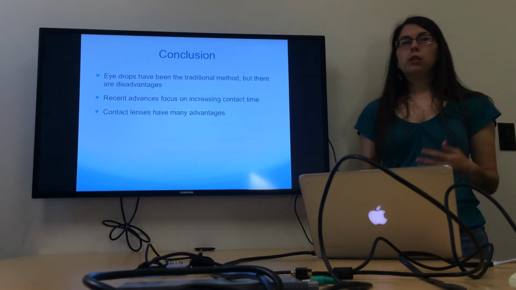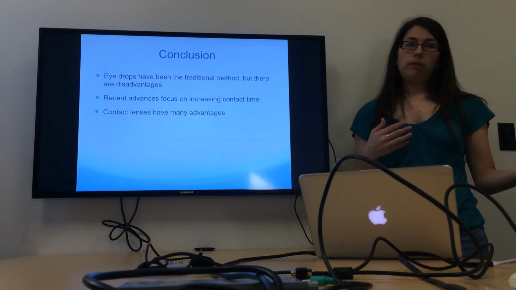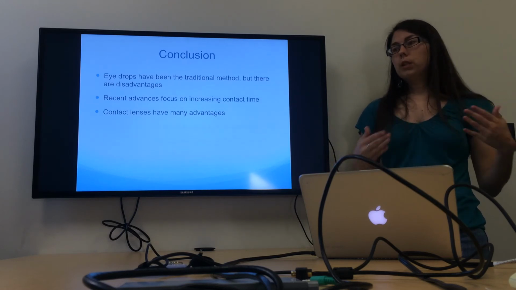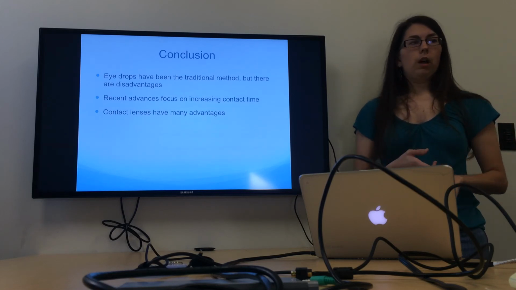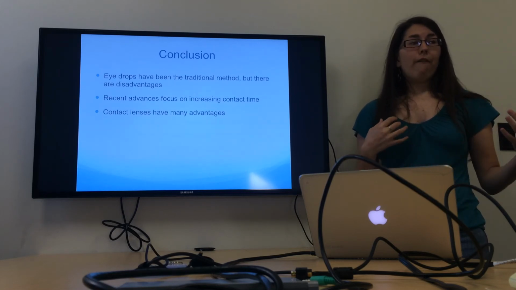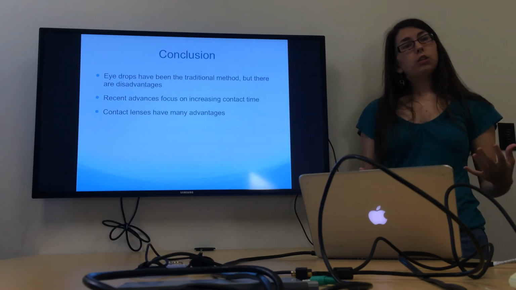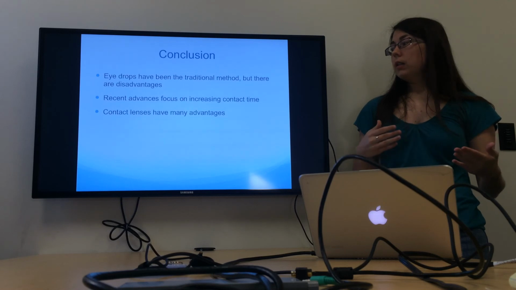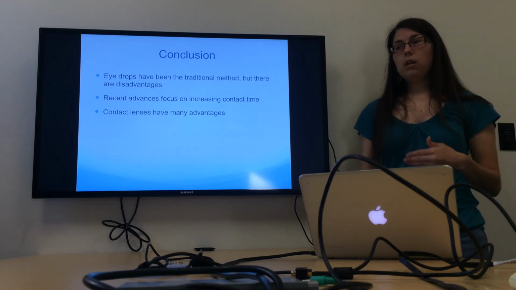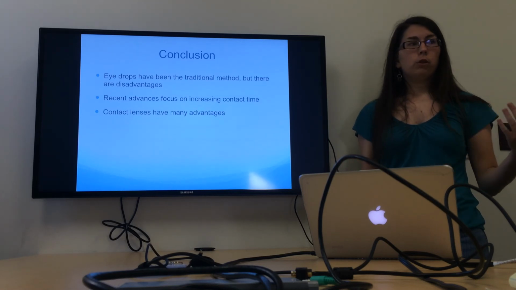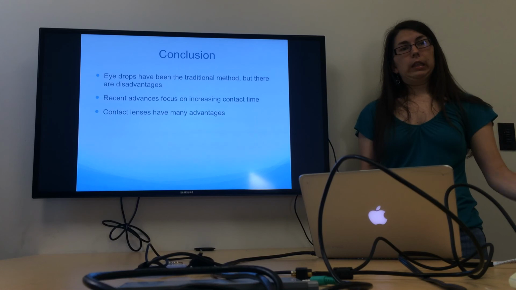So, in conclusion, eye drops are the traditional method of delivery, but they have a lot of disadvantages. Recent advances, including in situ gels, ocular inserts, and contact lenses, have focused more on increasing the contact time between the drug and the eye tissues. And contact lenses are what current research is being done on, and they have many advantages to using them for treatment. And right now, researchers have been looking towards enhancing these even further.